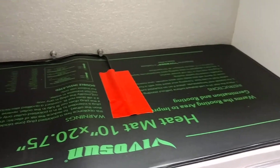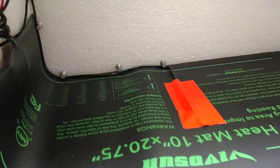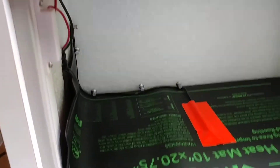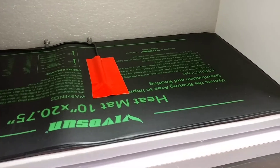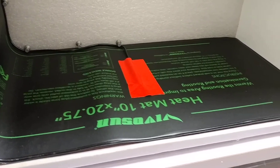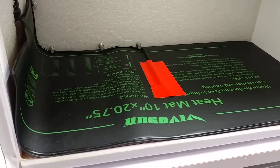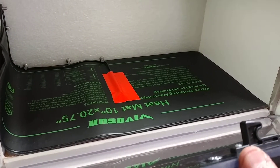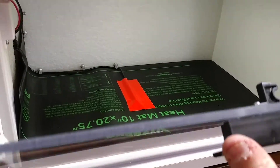There's the heat mat with the thermostat sensor in the middle, and everything goes out the side. This is still kind of rough. I want to put some sort of an equalizing plate in there — probably an aluminum plate with some sort of a white top on it, so that I can judge colors of tissue culture flasks and things that are in there without having to move them.